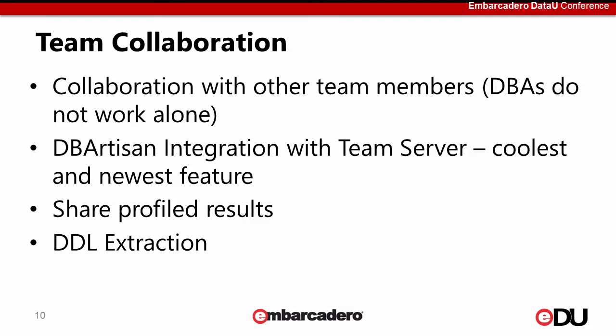So the last two points I would like to mention are sharing profiled results and DDL extraction. As we saw in DB Optimizer before, the results of profiled and tuned statements can be saved and shared among the team, so that a DBA can find a problem and send it to the developers, and the developer can start profiling and tuning that statement. It's a powerful feature for team collaboration. And DDL extraction is mainly a job of the DBA, to extract the database and send those DDLs to the developers, who can maybe build up their own system. So a lot of team collaboration is also possible with Embarcadero tools.